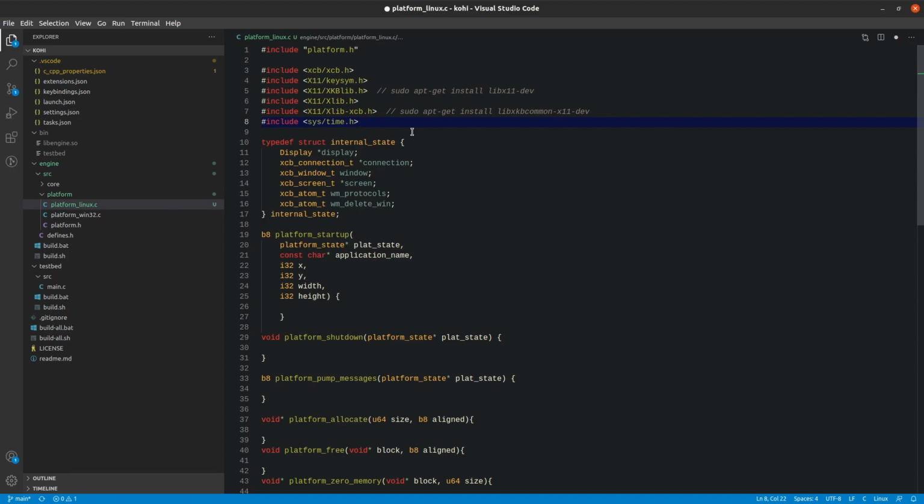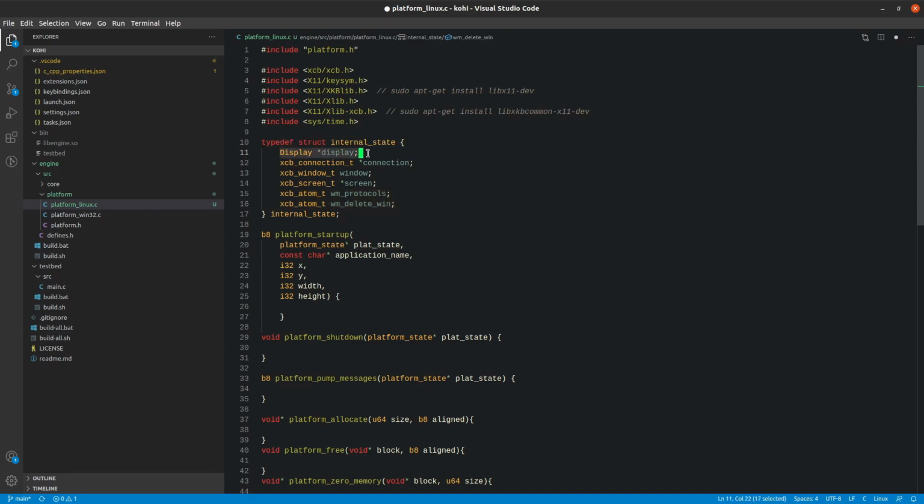And again, those are the clients, and they interact with the X server via this xcb connection right here. So we basically make a connection to the server. We keep a reference to the window, a reference to the screen, and some other things here having to do with some protocols that have to do with messaging.